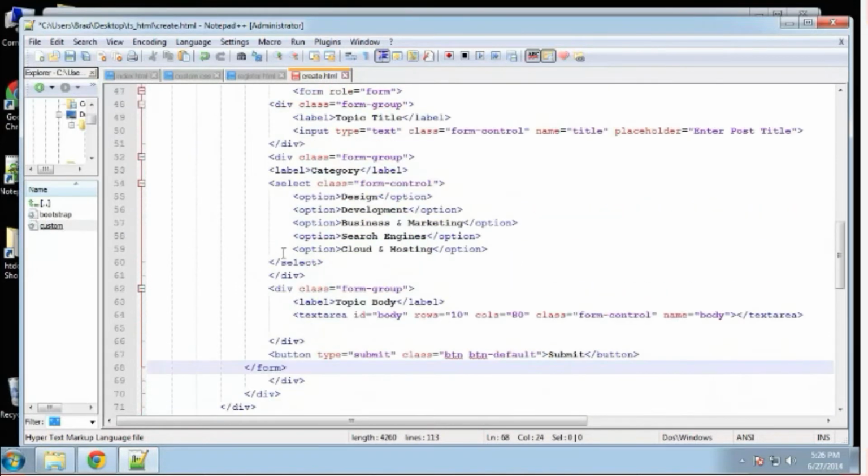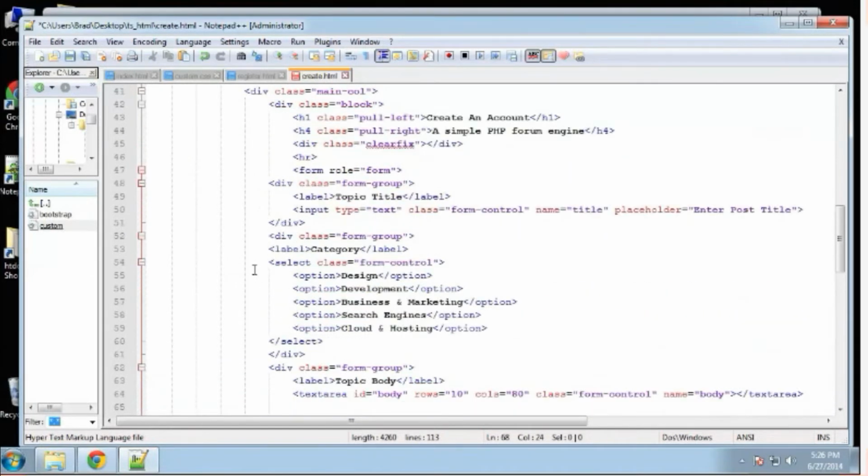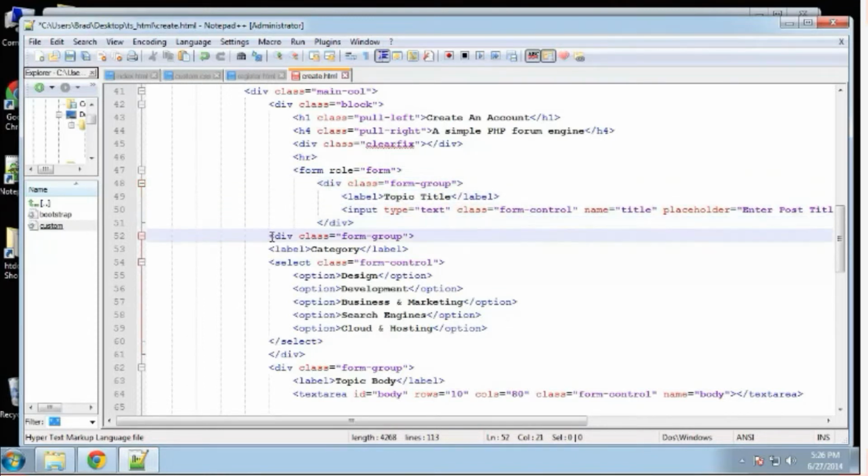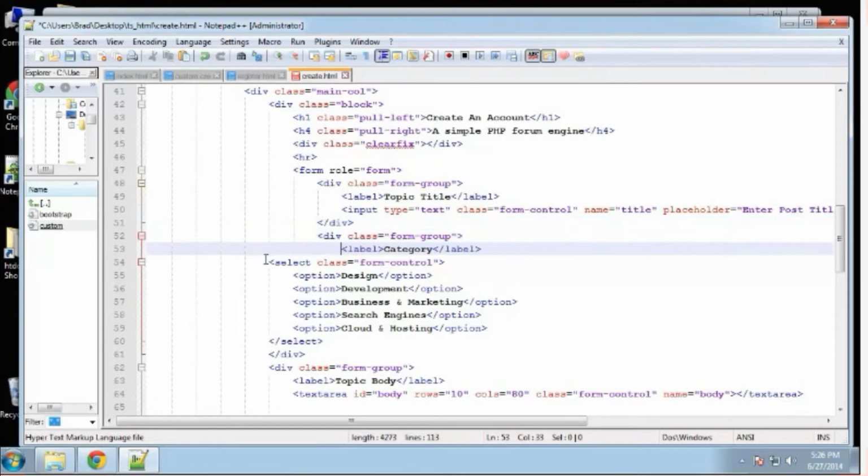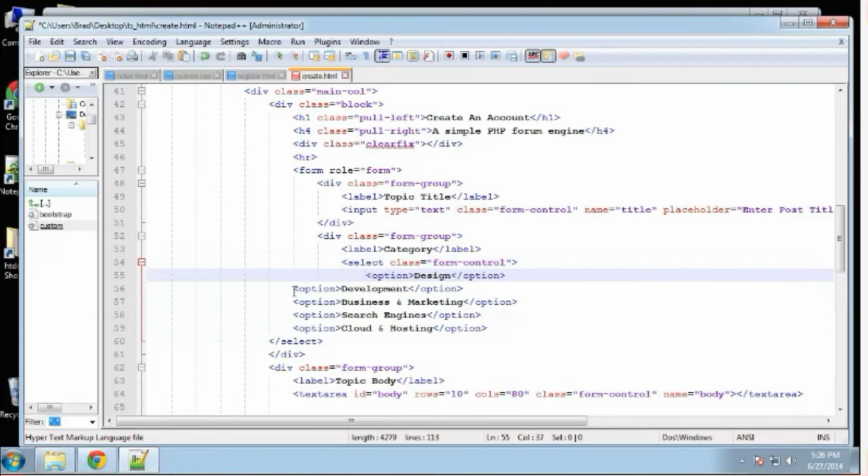Okay, so this form is really short, and some of these things might change when we're actually building our application, but for now it's fine. Alright, so basically we're going to have a topic title, we're going to have a category input, which is going to be a select or a drop down box.